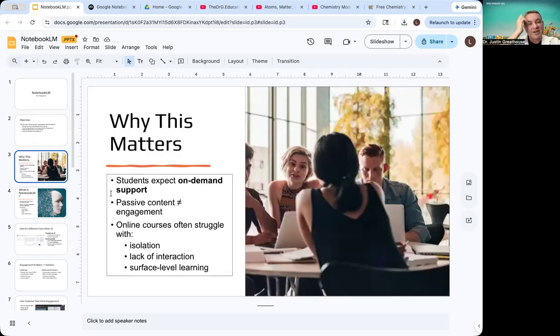And so why does this matter? Most of us are still serving Gen Z, but a lot of us are also concurrently serving Gen Alpha. And certainly those of us that deal with a lot of dual enrollment students are in the fray of Gen Alpha. If we look at Pew Research and how that generation differs in how they consume information and interact with content, students really want on-demand answers for things. And not long diatribes, very short. Let me understand it. Let me make sense of it.